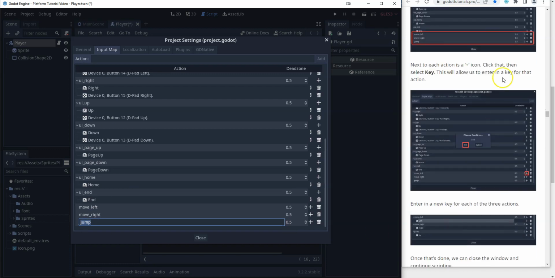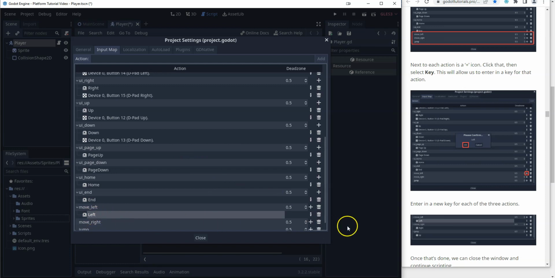So now we can actually add this. We can add a key next. So if I press this little plus next to move left, I'm going to have a key as my action, and move left is going to be my left arrow. So I'm just pressing that on my keyboard and pressing OK. And you can now see move left is using the keyboard left arrow.